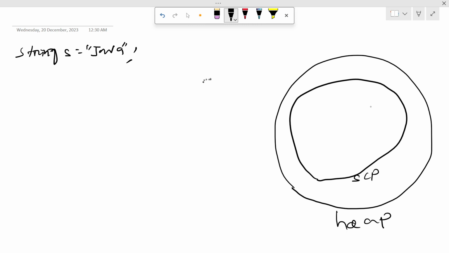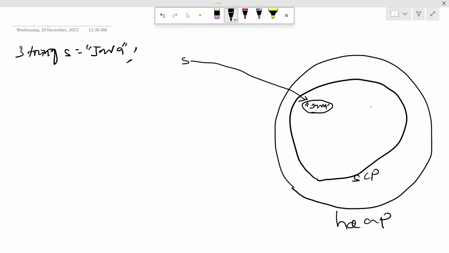One object will be created inside this constant pool. An object will be created, known as Java, and that object will point to that variable. Yes, it will point. It is created inside this constant pool.